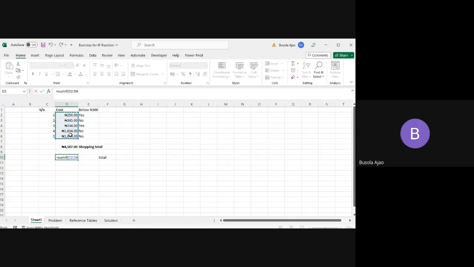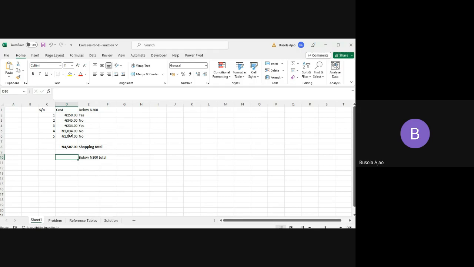That will be D2 to D6. Now, D2 to D6, less than 300. Close bracket. Close bracket. Yes, otherwise no. Okay. That's what it is.